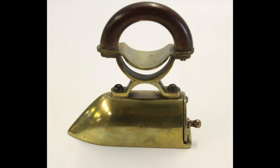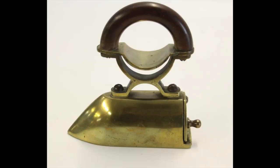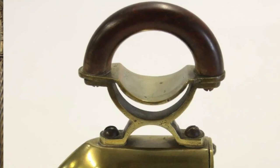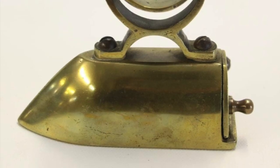Here is another very brassy small iron. The length is 4 inches. This is also a fairly common style and composed of parts that are cast. This is a slug iron and includes a slug. Judging by the shape of the wood handle and the screws that connect the handle to the base, I would guess this to also be from the late 1800s to early 1900s. This iron sold at the Balestri auction in 2018 for $100.